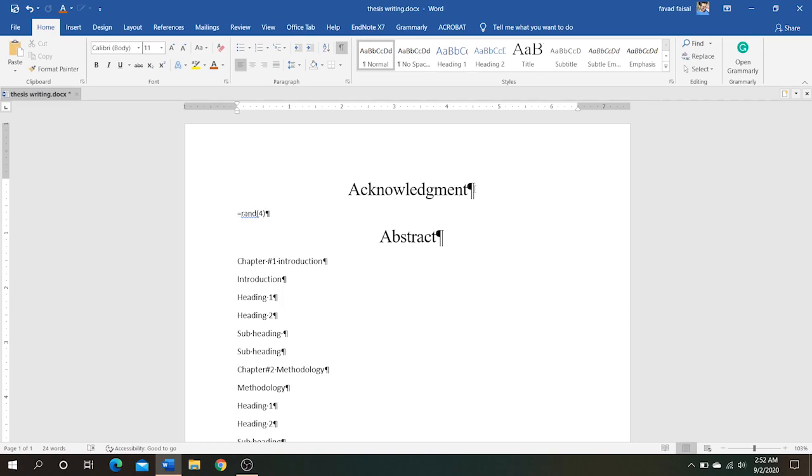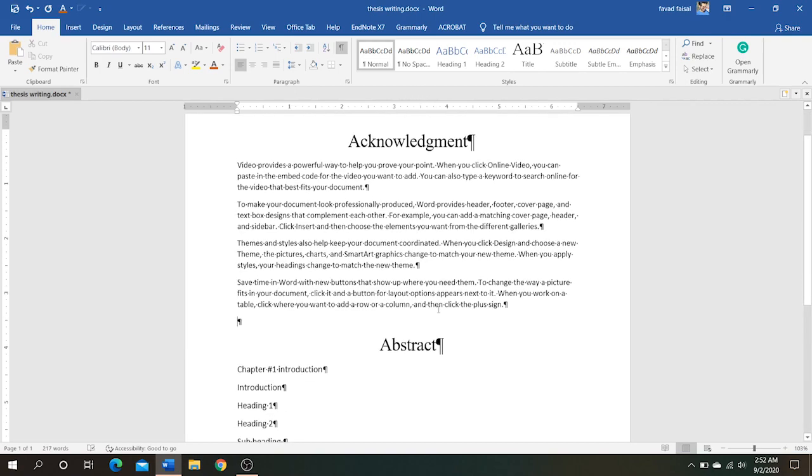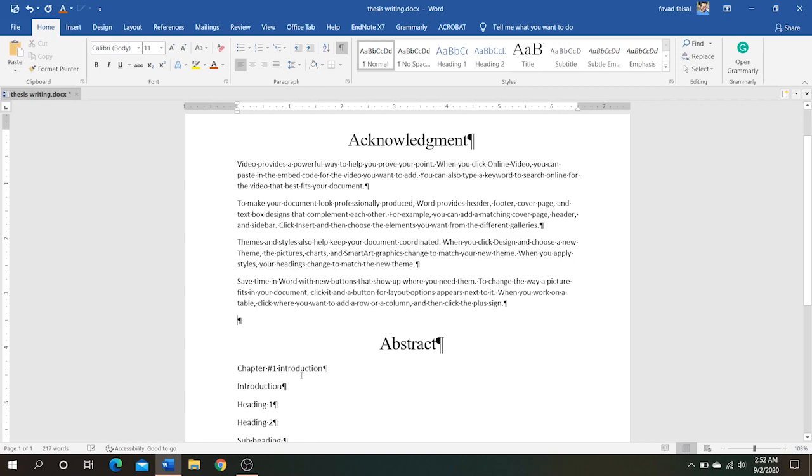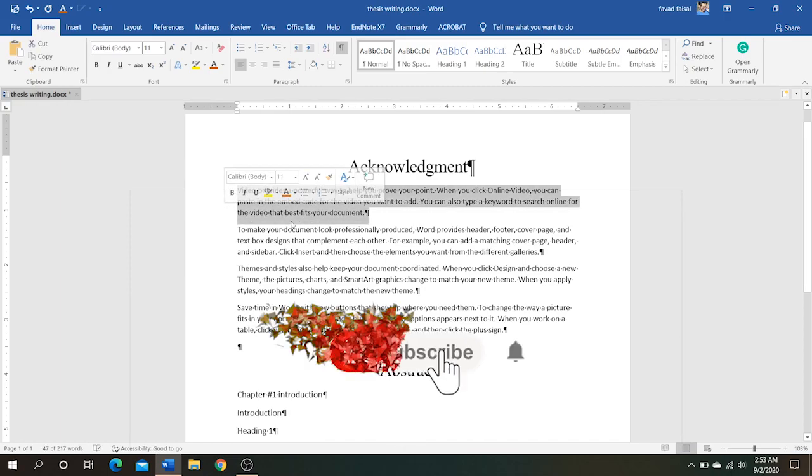Now if you hit enter, it will create 4 random paragraphs. That's how it created. Now you see that my acknowledgement and abstract and a few other things are on the same page. So before that, I think I should change the writing style for the normal.